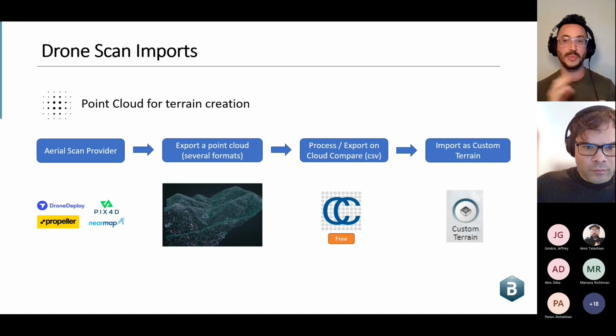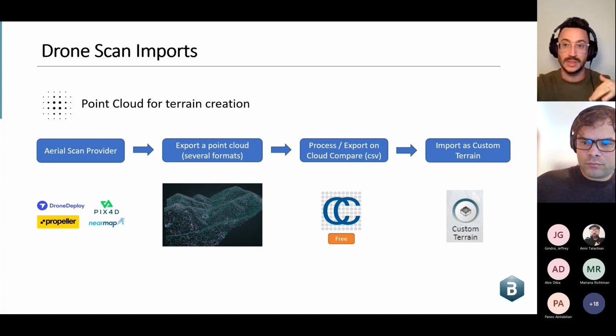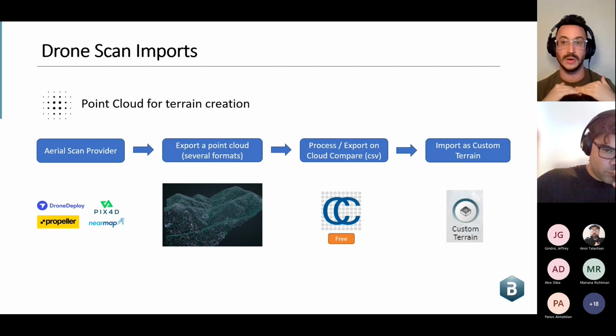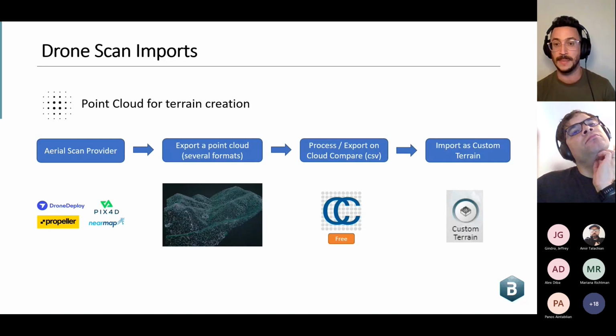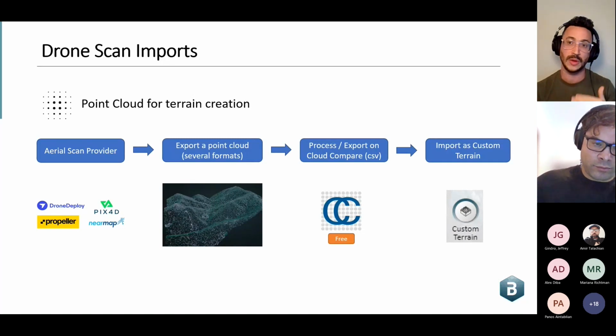And we suggest that you pre-process those point clouds before you bring them into Builder, for a couple of reasons. One, the point clouds can have a lot of noise that you don't want to bring in. And keep in mind that you're using that point cloud to create a terrain, not to create the surroundings like buildings or trees or anything like that. So you should try to isolate the points that refer to your terrain as much as you can. And also try to limit the points to 10,000, because larger than that, your computation process starts to take a bit of a hit, right?